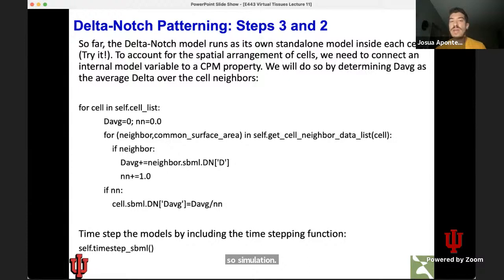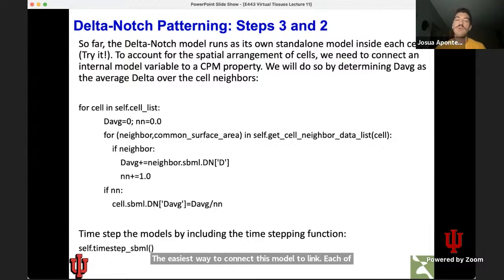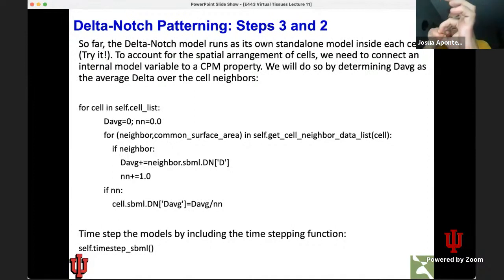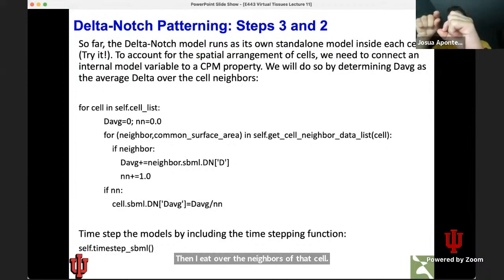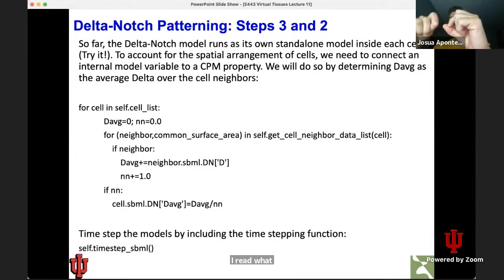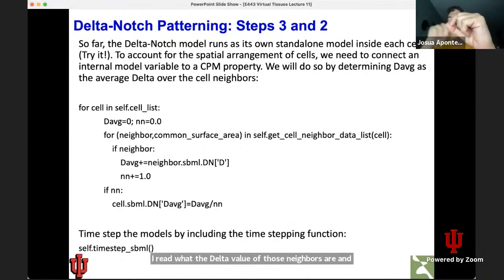The easiest way to link each of the intracellular models to a CompuCell property is, conceptually, to pick a specific cell, iterate over the neighbors of that cell, read what the delta value of those neighbors is, and then average that value over the neighbors.